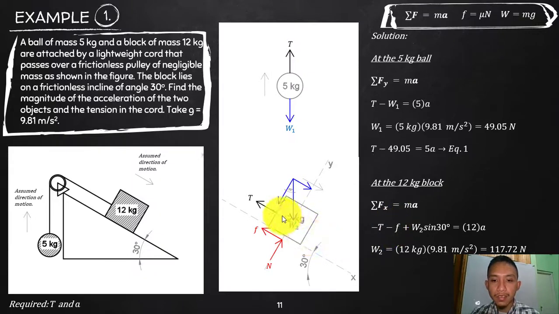But what else? What else is parallel to x is the component of your weight. This is the component of your weight, isn't it? You will break this down. Actually, if that is 30 degrees, this force here is the same as the force for us to close the right triangle. So if I break this weight 2 down, the component parallel to y is actually its cosine. But what we need is the one opposite to the angle, so that will be sine.